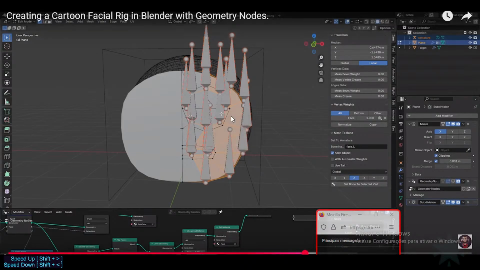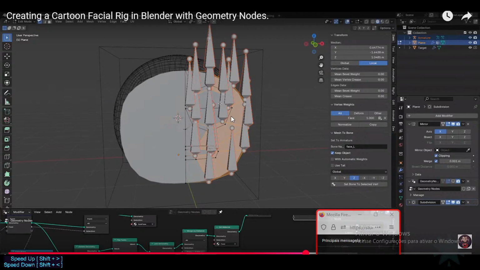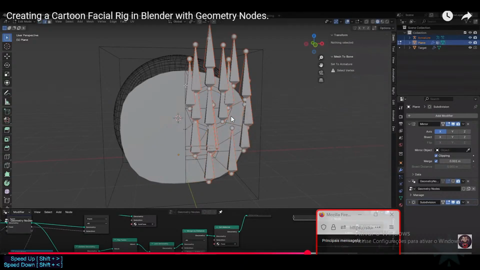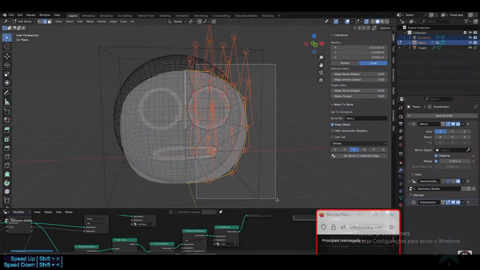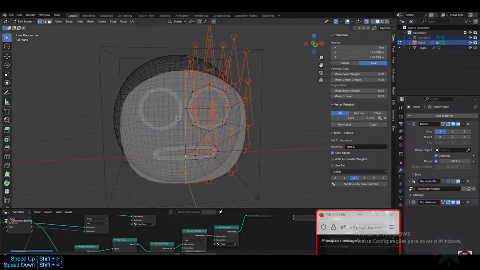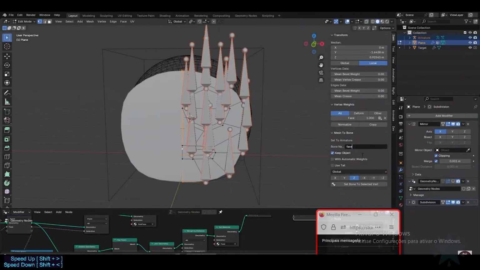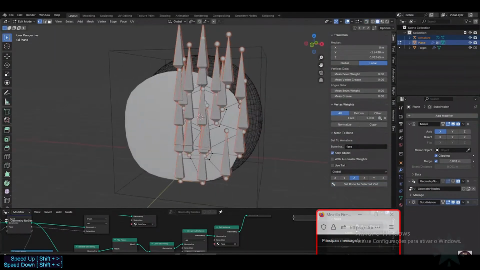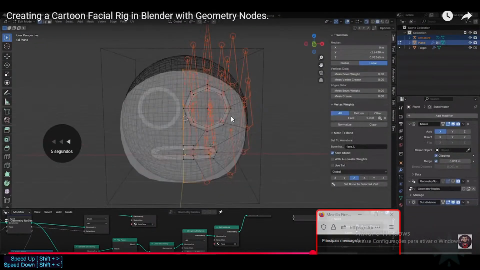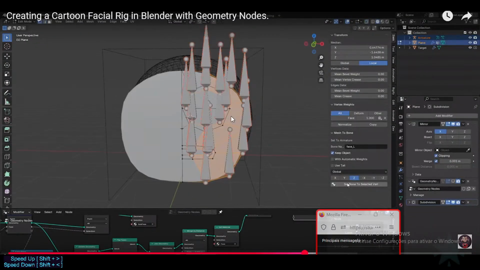Set bone to selected vert. Okay, it generates bones, sort of a skin modifier that does something like that. It creates an armature per point, so it's like one bone per vertex. Or not sure. Let's revise this. Yeah, sort of a one.